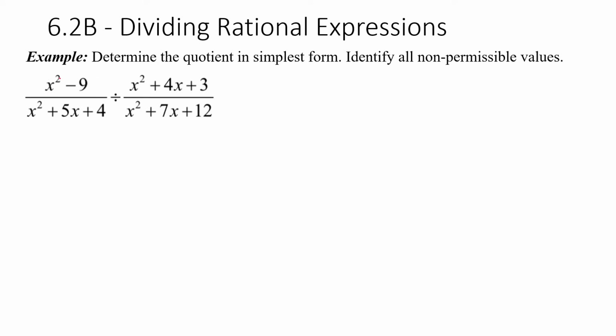So let's do this one. So x squared minus 9. This is difference of squares. So let's turn that into a perfect square minus a perfect square. So it's going to be x plus the square root of this, square root of 9 is 3, times x minus the square root of that second term, so x minus 3. And if you were to expand that out, you get x squared minus 9 over.